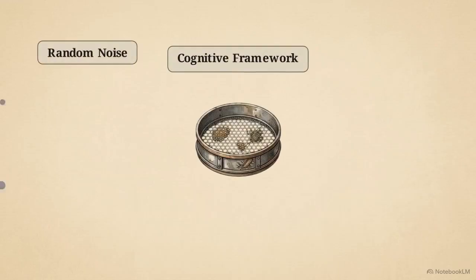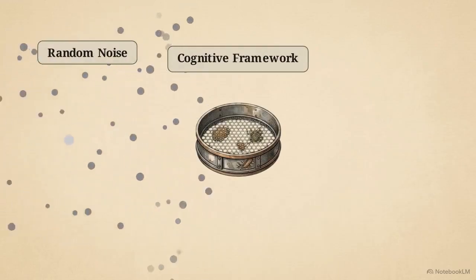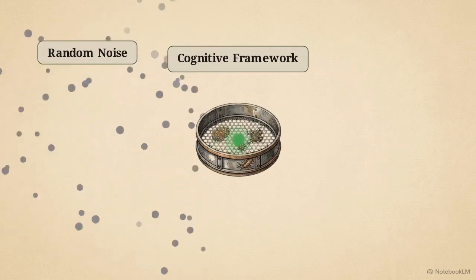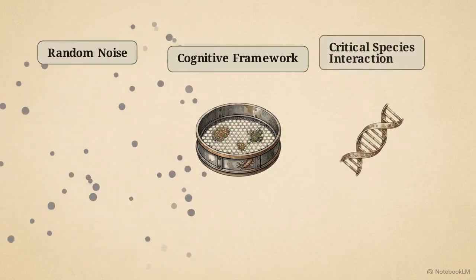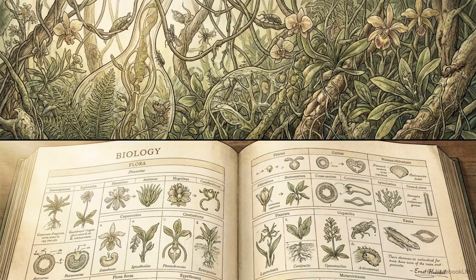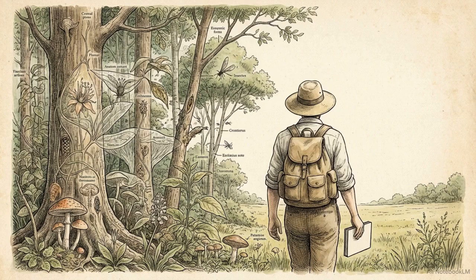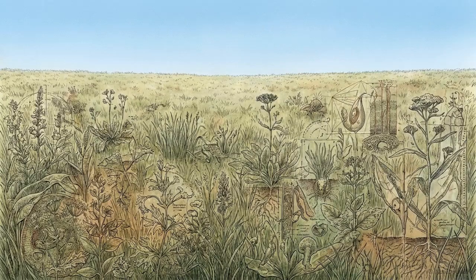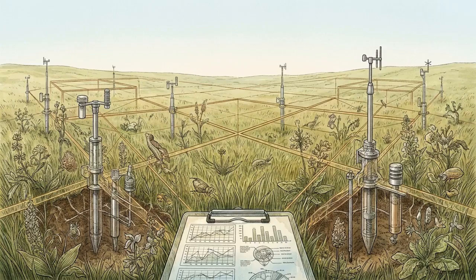Without a prior cognitive framework to filter that noise, the student cannot differentiate between a critical species interaction and random background detail. Because they are not guided to process the environment systematically, this raw sensory input never anchors to their theoretical knowledge. The data is observed and then immediately forgotten. A physical location possesses zero inherent educational value. To function as a classroom, a biological environment must be actively engineered into a pedagogical instrument.